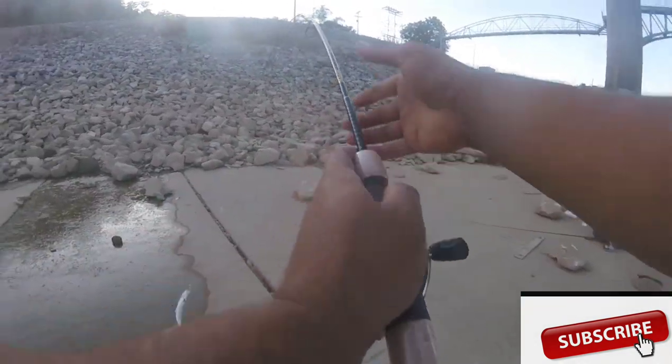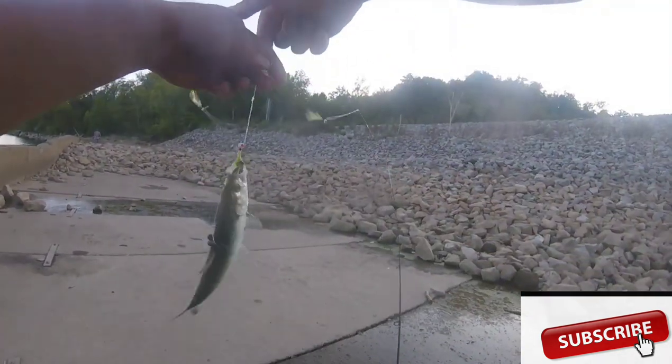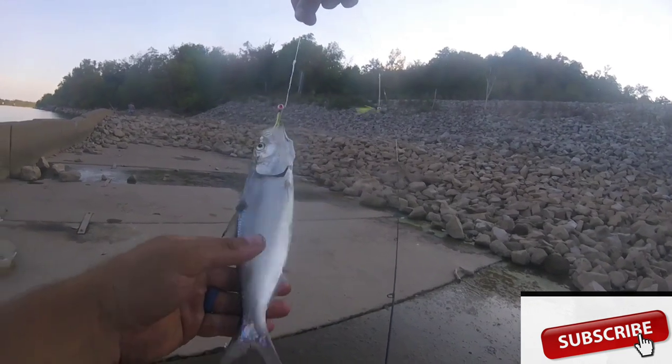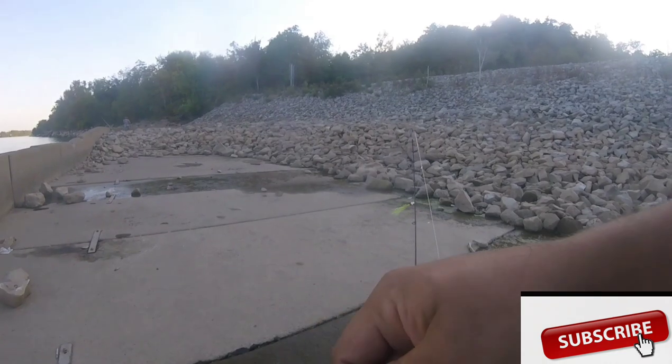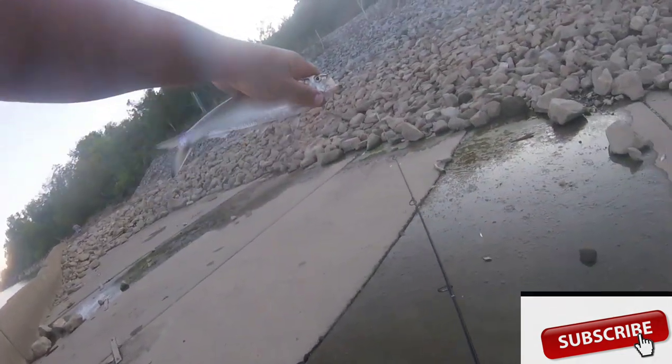There we go. Hit the lure, guys. First skipjack. Yeah, if I can get the spoon off of him. Well, I got one. We're going to keep him.